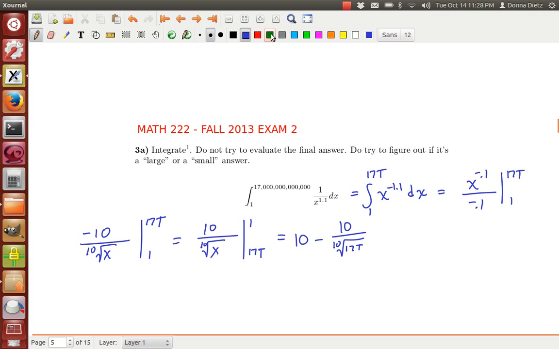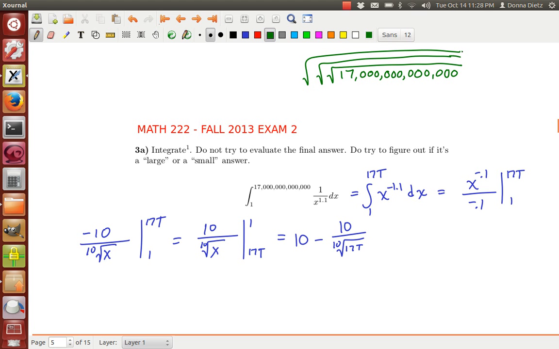But what would you do if you didn't have a calculator? What you would do is you would say, well, okay, 17, I don't know how many zeros, 1, 2, 3, 4 groups of 3 zeros. And since I don't have a 10th root, I can just take the square root 3 times. And that gives me the 8th root, which isn't perfect. It'll give me a number that's too big.